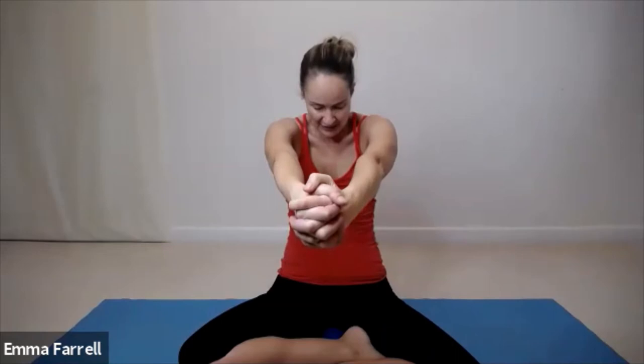Interlock the hands in front, press the palms away, lower back flat, shoulders anchored down. Big breath in as you bring the arms up over the head and then exhale, bring the arms down. Inhaling up — keep the lower back flat, tummy pulled in slightly — then exhaling down. Now interlock the hands with the palms facing into the body, inhale, push away, breathe into the back of the shoulders, and exhale and release.